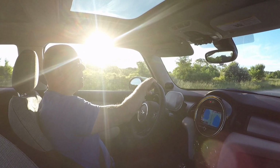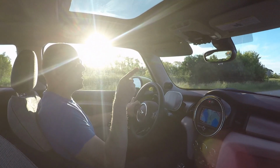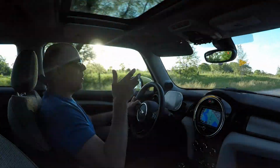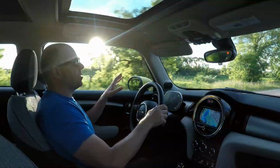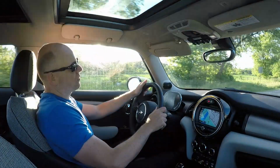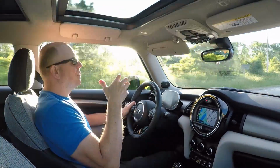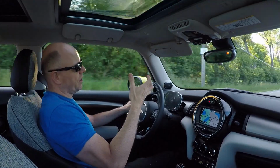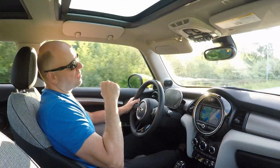And they did that because it's a parts bin car. It has a drive unit out of a BMW i3S, and I think it's wise that they use the S drivetrain because it's more powerful. Mini being somewhat of a premium brand, but also a modest performance brand, I think it was wise for them to use the i3S drive system, but that allowed Mini to keep the price reasonable without having to develop a proprietary drive system. So anyway, that's been my 3,000 mile review.